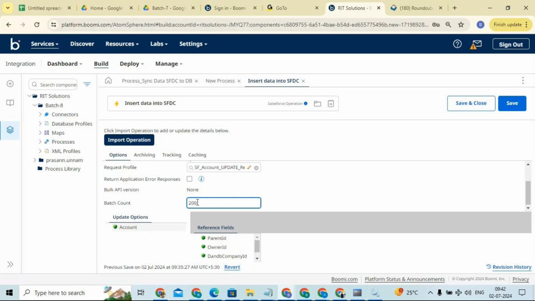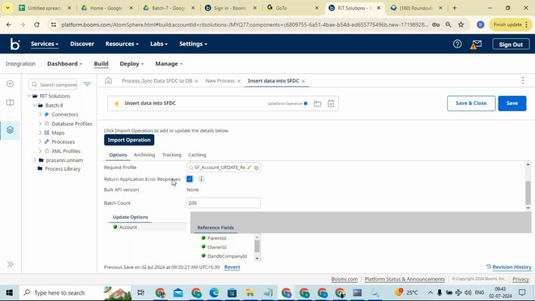Now you can see here batch count is this. What do you mean by batch count? One more important note here: whenever you are working with applications, if you see return application error response, you need to check this checkbox, because it will give you the error responses. If your application is getting an error, it will give you a response code, whether 200, 400, 401, 500, 300.